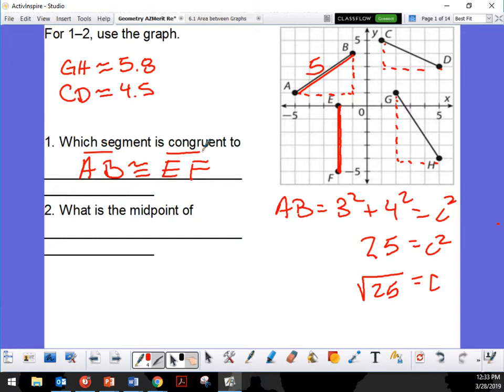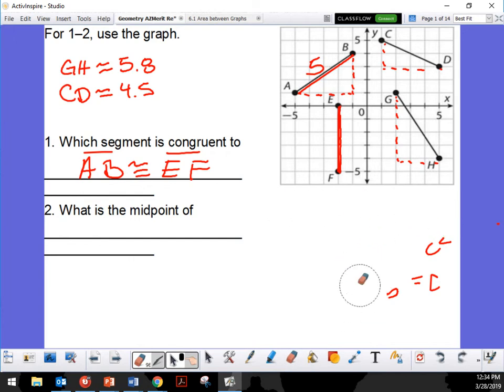All right, midpoint. Now, midpoint, this is something that we did not specifically cover in here using regular means, but this is stuff that was math from years ago. Okay? Midpoint formula. So this one right here is going to be the midpoint of CD. So I'm going to show you guys. Now, there's a way of doing it on a graph, and then there's a way of doing it using a formula. So, which one do you think is easier?